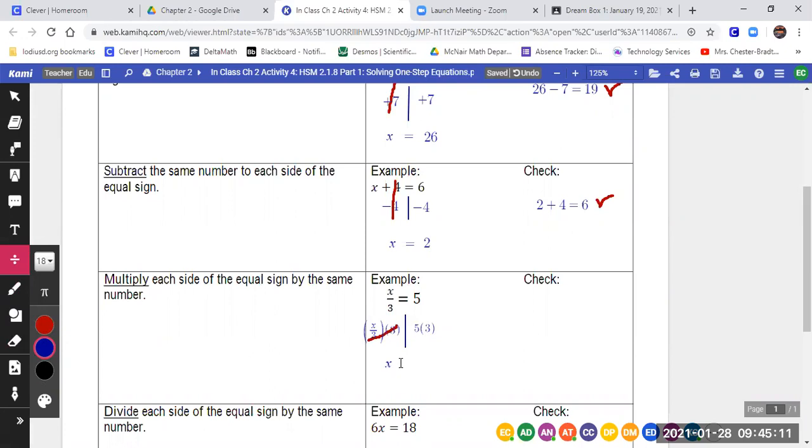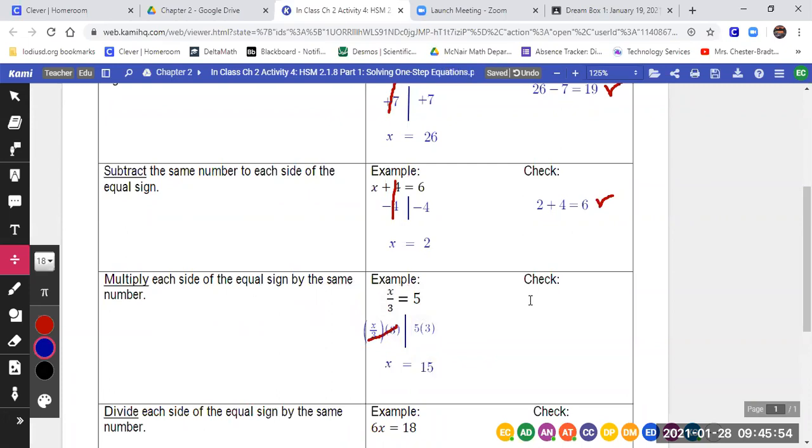For adding and subtracting, you want to turn it into 0, because 0 is what won't change anything. If we add 0 to it, it doesn't change anything. So for adding and subtracting, your goal is to turn it into 0. For multiplying and dividing, your goal is to turn it into 1. The way we turn the adding and subtracting into 0 is if it starts add, we subtract. If we start subtract, we add. The way we turn multiply and divide into ones is we do the opposite. This started with division, so now we have to multiply to make that fix.